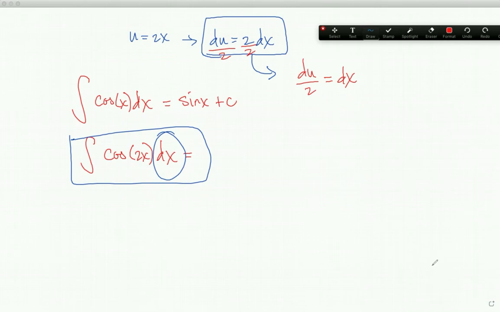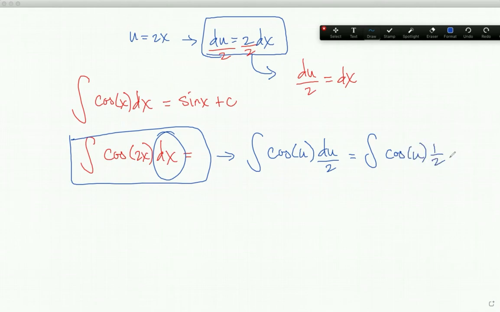Fair? Okay, now we're ready to substitute. We rewrite this integral, recast it in terms of u. So then it'd be the integral of cos u, because 2x is u, and dx is du over 2. From our earlier discussion, dividing by 2 is really multiplying by 1/2. So this is really saying integral of cos u, and then 1/2 du. Well, we know we could put constants in front of the integral. That's one of the rules. So we could just go 1/2 cos u du.